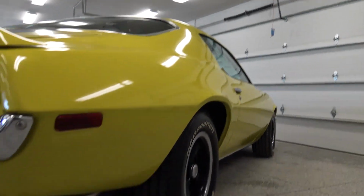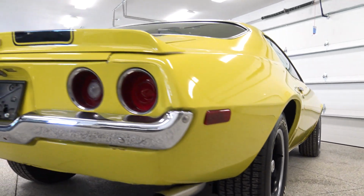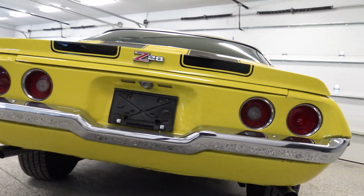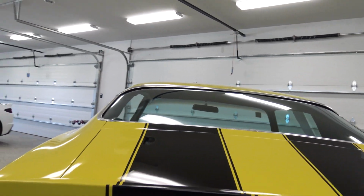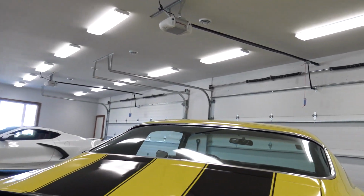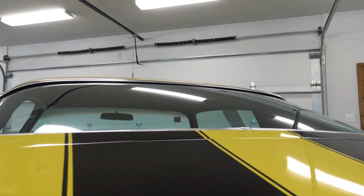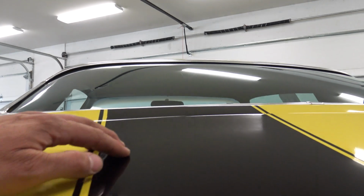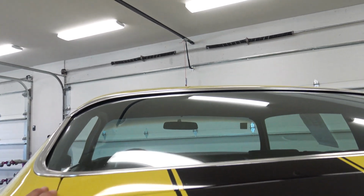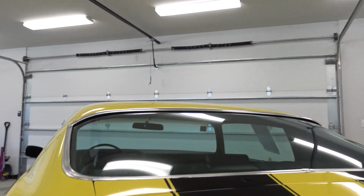And if we look up and down the sides, guys, this is a super straight car. We talked about the back a little bit. In the right light, you can see just a few little paint imperfections in this. It's hard to see, right? There's a couple little scratches underneath the paint in the black that's just got a little bit of shrinking here, maybe. Again, not perfect, but a really cool cruise night, local car show quality car.